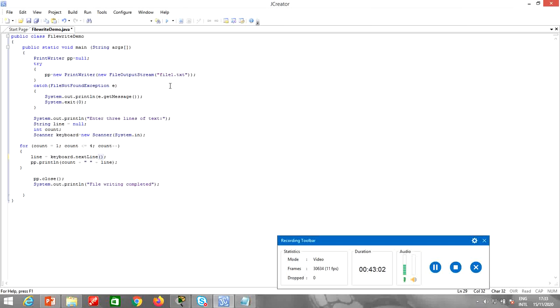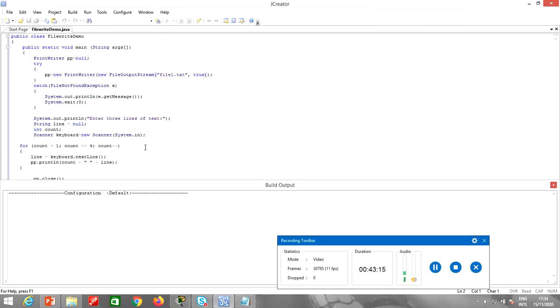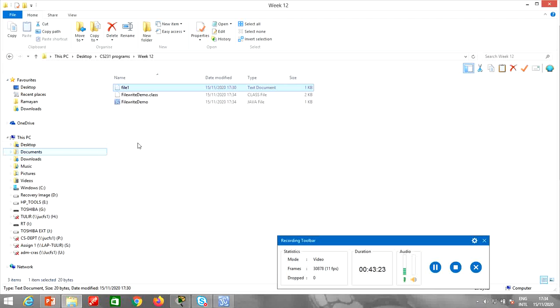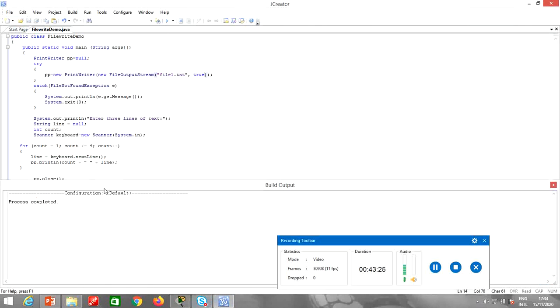And what I do when I have passed the file name, I just put true. So whatever I have previously, it will be there, and whatever I write now, it will also be stored. So let's just try to do it. Previously, let me just show you my file. This is the file. It has ACSD. Alright. Let me just try to enter something more into this file.